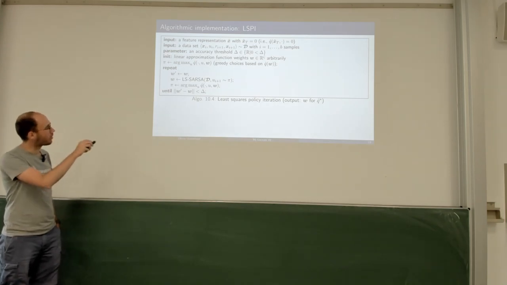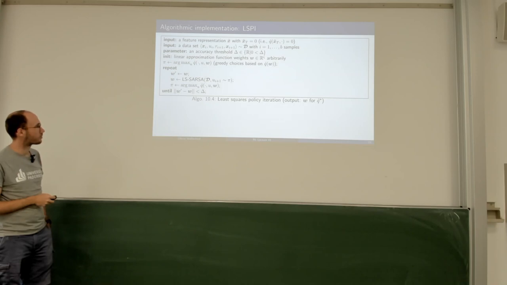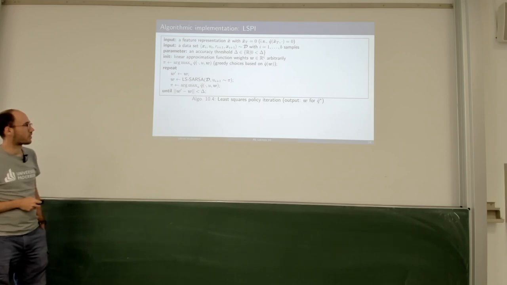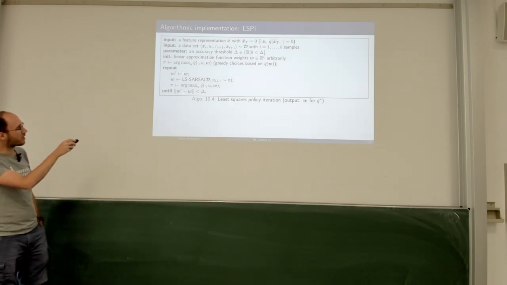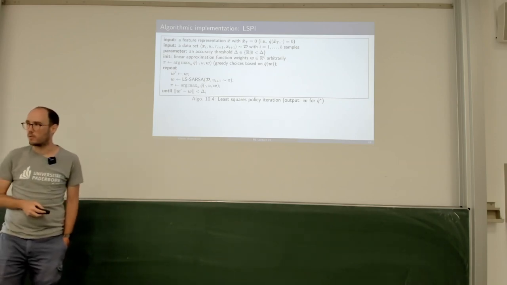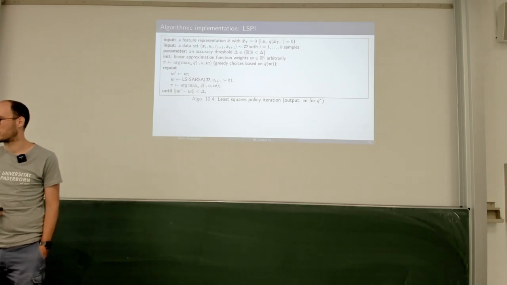Then over time, what we will basically do is we will save these old weights for the sake of monitoring, utilize then LS-SARSA in order to update W, and we will do then an updated argmax function on the discrete space in order to find out which actions are now better than others. And if the difference between W and W prime is basically very small, then we would take that as an indication that the learning process has come to an end.